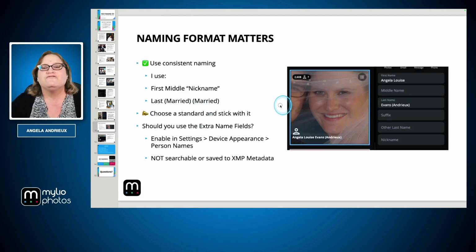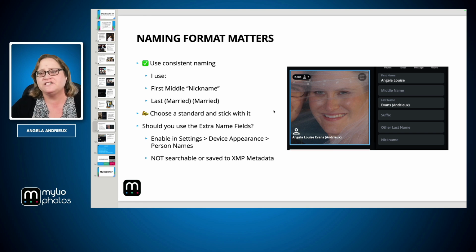All right, formatting names. As you name people, there are a few different things you can consider, and I think consistency, choosing a format and sticking with it, is probably the most important. The way that people end up with duplicates and varieties of the same person named in their library, where they end up with one person named in there 3 or 4 times with different names, is because you haven't chosen a consistent policy for naming.